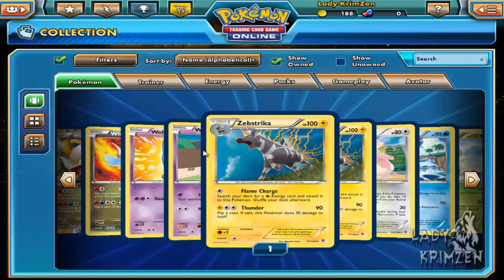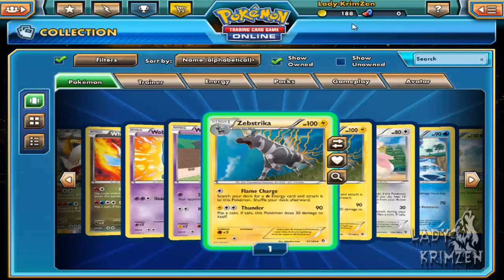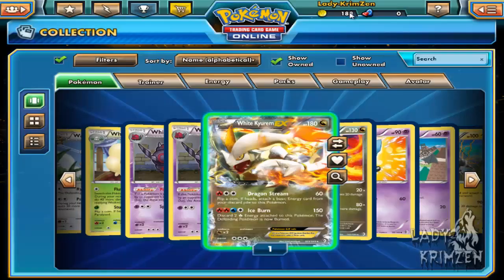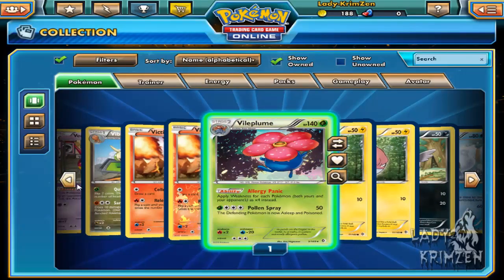Oh, there's a Substriker. I had to look at that. Look at that awesome artwork. Look at it. You can never go wrong with Zebstriker. It's an awesome Pokemon as well. White Kyurem EX, which we pulled last episode. We had Vileplume.